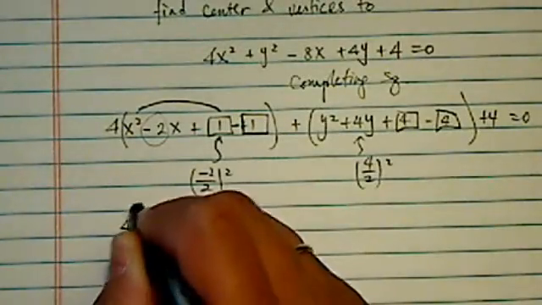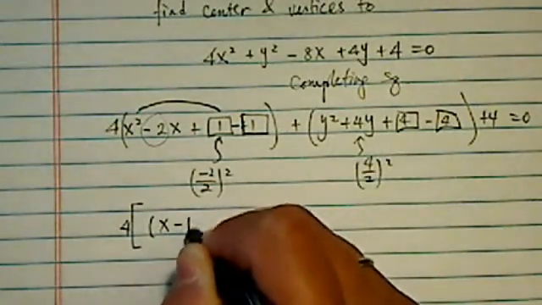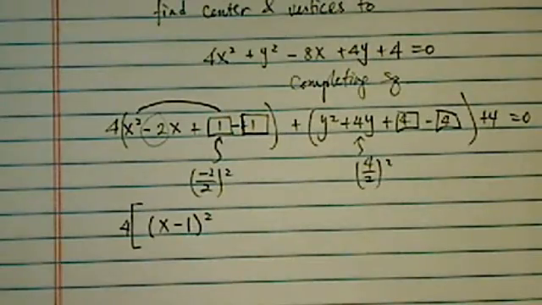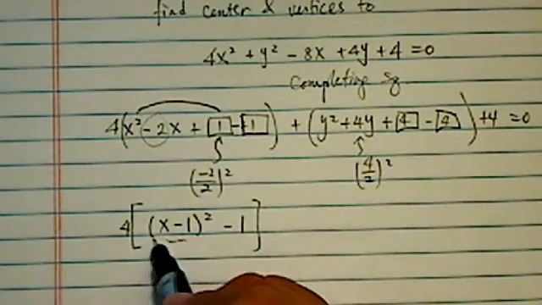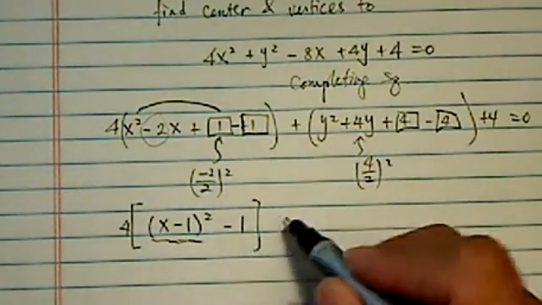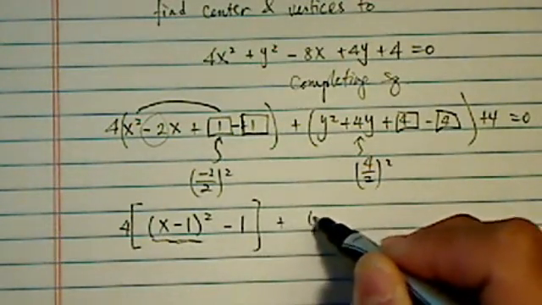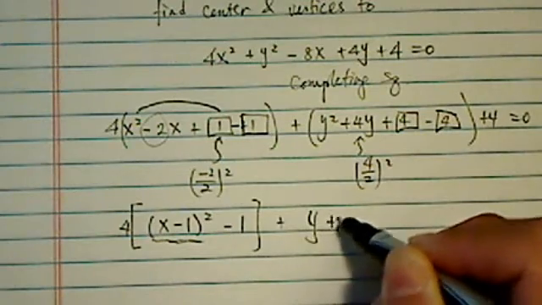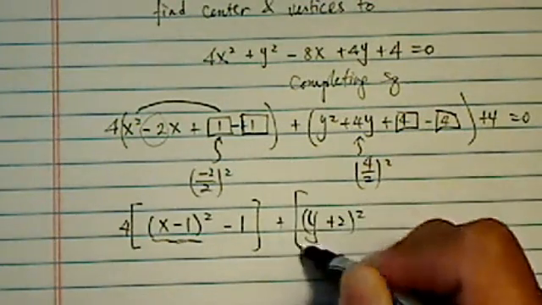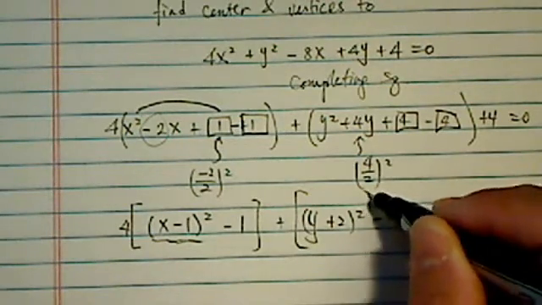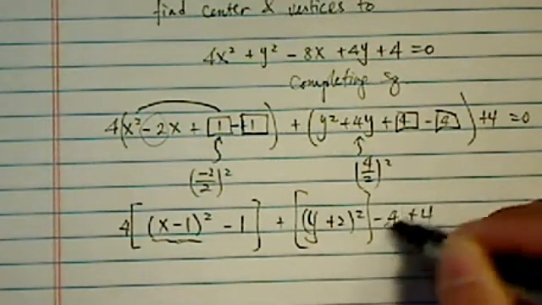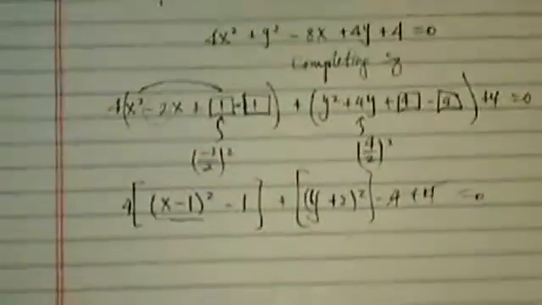And then we have 4 times x minus 1 squared, and then I have a minus 1. The first three terms combine into this one, and the minus 1 is left alone here. And on this term, I have y plus 2 squared. I have a minus 4, and then, let's leave it here, and plus 4. So those actually cancel out. That's kind of nice. I like those little surprises in life where it becomes a little easier.